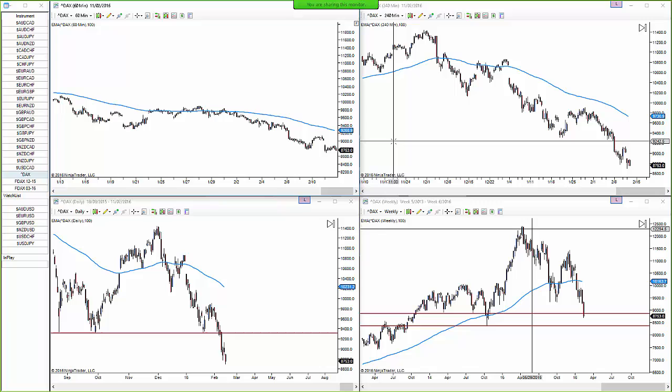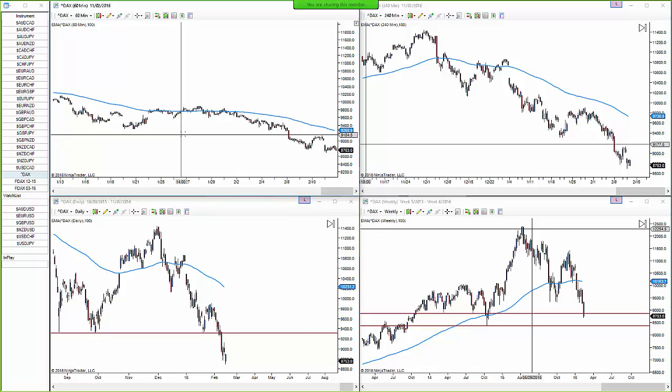From the data perspective, there's not a whole heap coming out of Europe this morning to worry about, which is a good thing. We do have some chunky numbers coming out later on this afternoon from the US, but that won't affect our trading because we're so close to the market. Once we see momentum, we'll look to get involved in it.